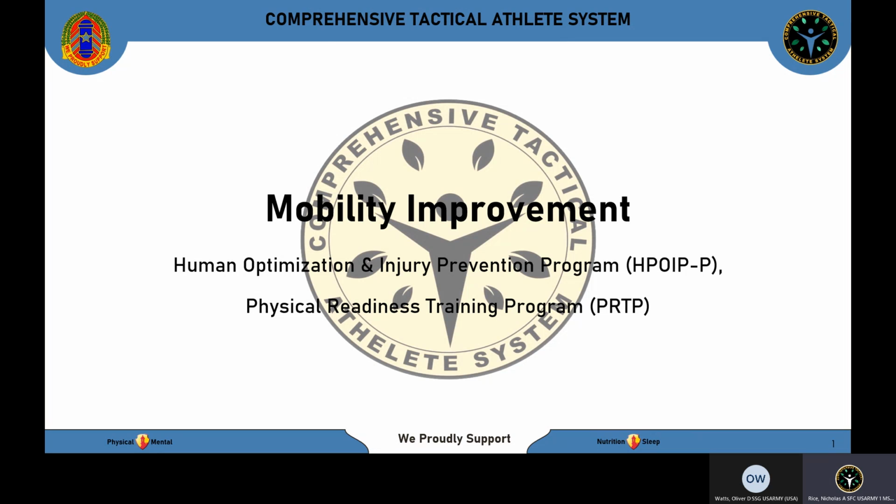Good morning, Sergeant Delagarza. So for mobility, when we're talking about this on the physicality point, there are a lot of different pieces that come into what makes someone mobile, how they are mobile, and then of course, do we need to address mobility at all? But before we get into those variables, Sergeant Delagarza, what would you think would be the opposite of mobility when we're talking about physical performance?